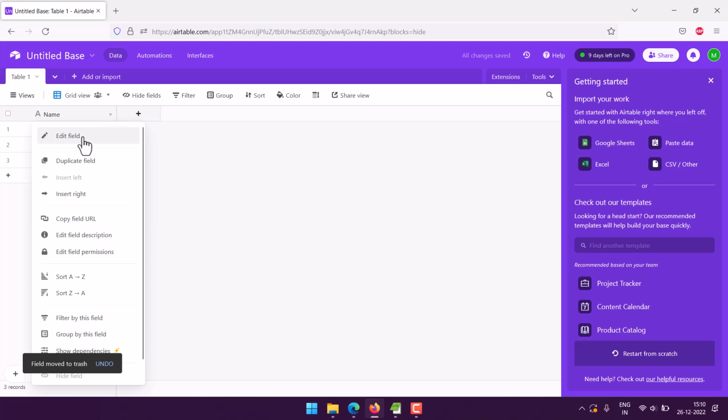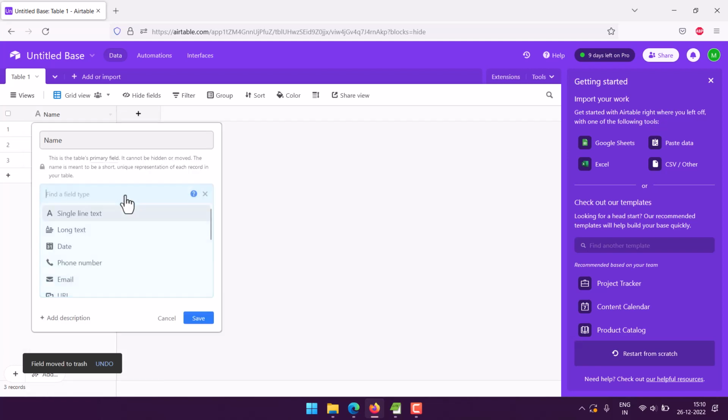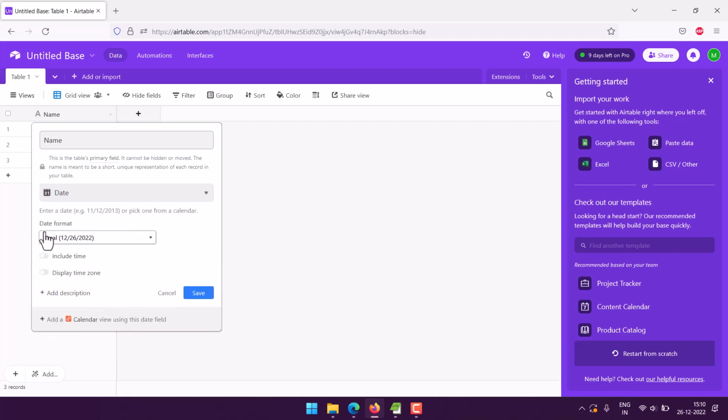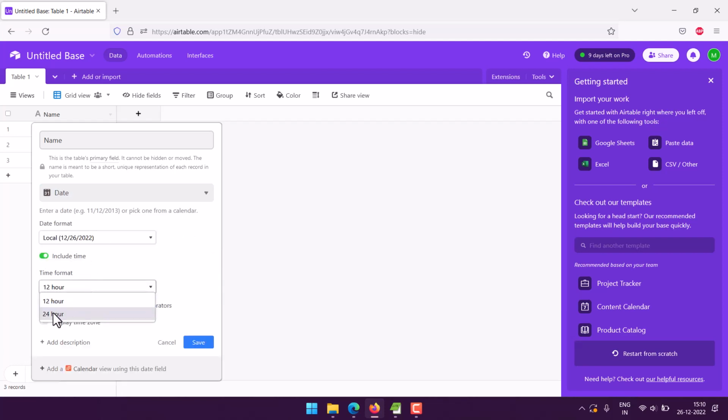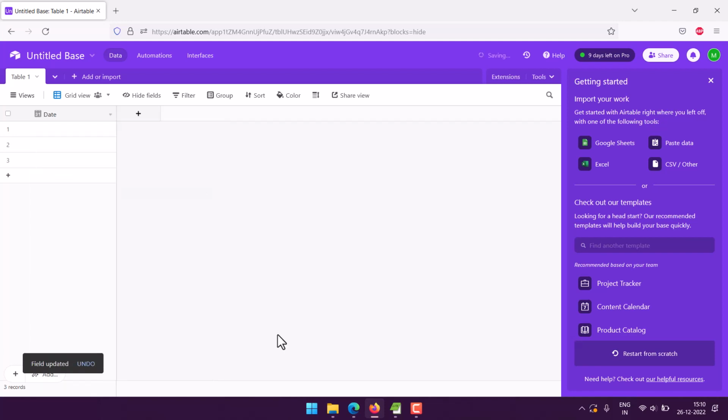We will edit this into, say, a date. You can include a time as well, 24 hours. You can even display the time zone. So here we will simply make this our default primary field. So we have our date.